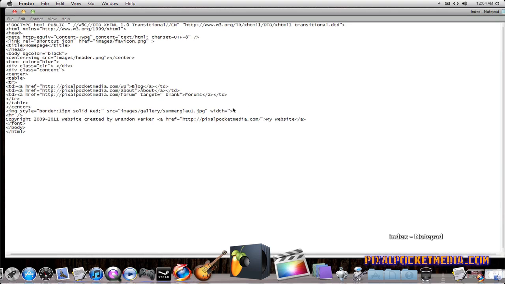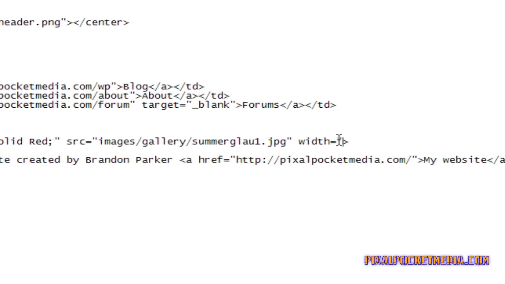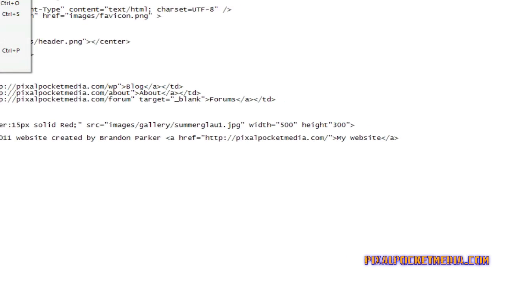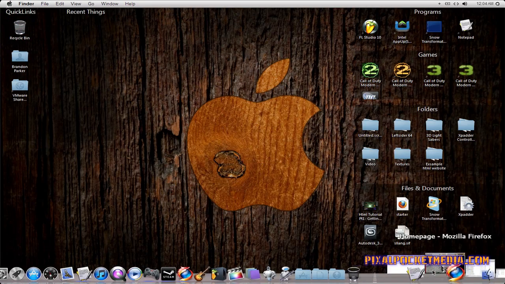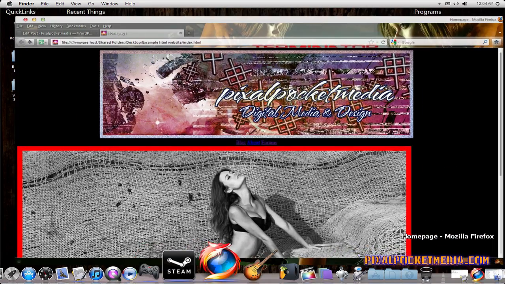So on the width, we're going to make this 500, and on the height we're going to go to 300, since the height is 700. Width 500, height 300. Save this, go down to here, and it's going to be smaller than this.